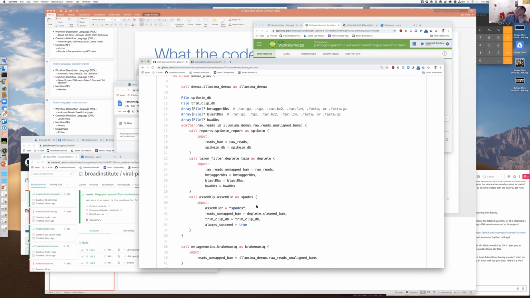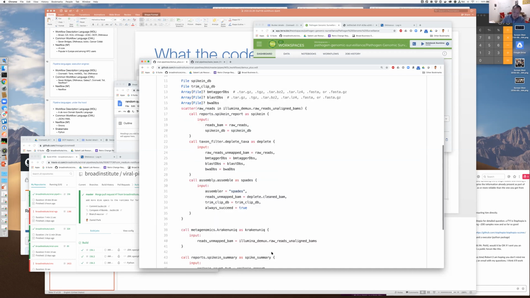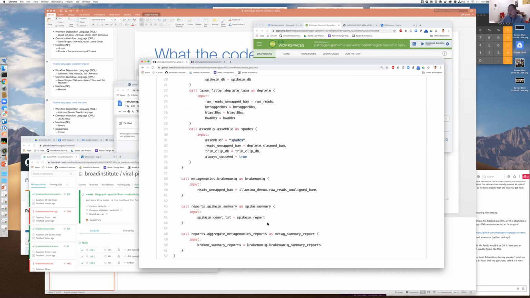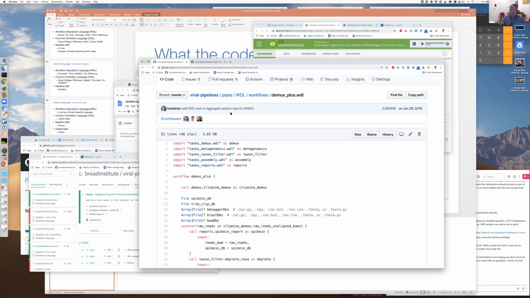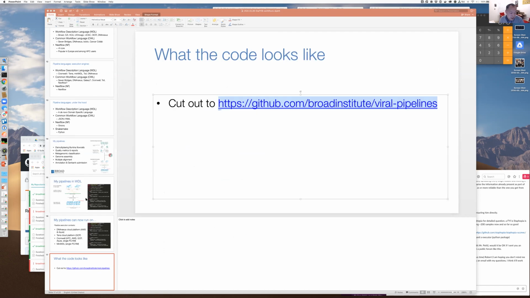So if my flow cell had 20 samples on it, now it's going to parallelize 20 times and call all these things in parallel. And you can do gathers after the scatters. So after that's all done, you take all of those things and maybe produce some summary reports and aggregate statistics and so forth. So not going into the details, but you can see how it can quickly get complex. You can have branching logic and stuff like that too. And that is true for all three of the major languages that I would recommend people consider. Okay, so that's what the code looks like.